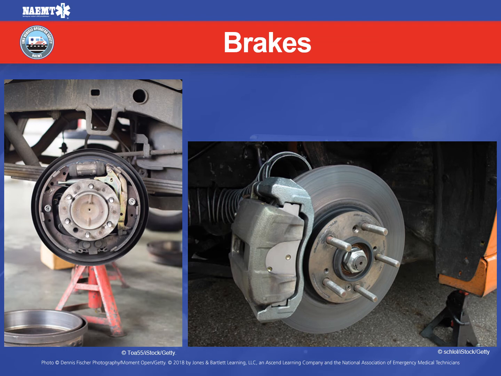Take a look at the disc brake. That's the one that's pictured on the right of your screen. These brakes have a disc that rotates with the wheel and calipers that squeeze shut on it when the brake pedal is depressed, which in turn slows the vehicle. Imagine a disc spinning in front of you. You are standing at the edge of it, and to stop it, you must press your hands together with the disc in between them. You would find that it is easier to stop the disc than a cylinder in a drum brake.